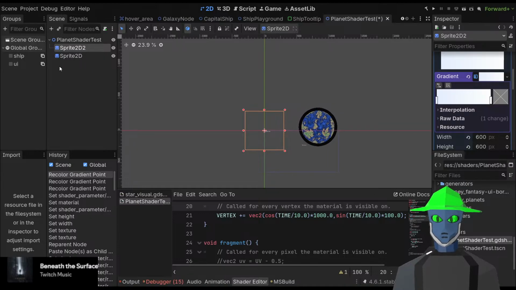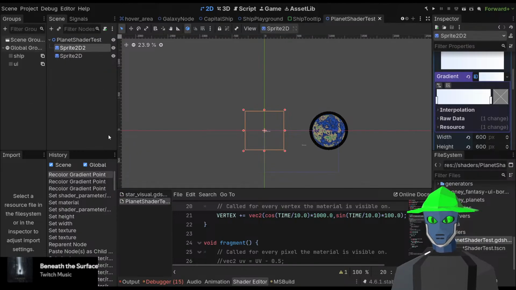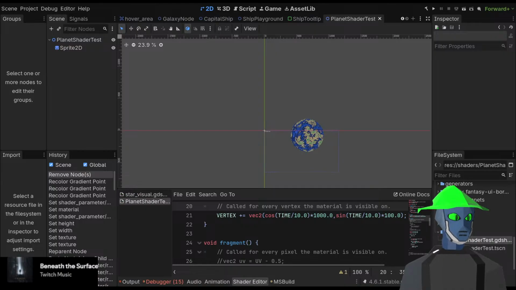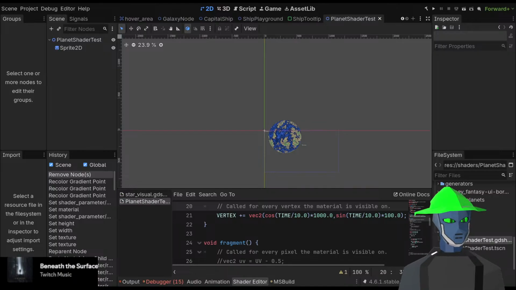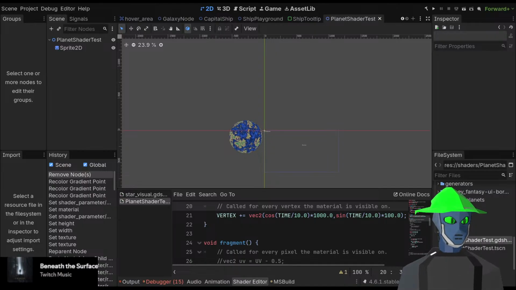Oh, because I'm focusing on the wrong place. I don't know. Yes. Good. That requires saving this. Planet with a noise texture spins and looks okay.